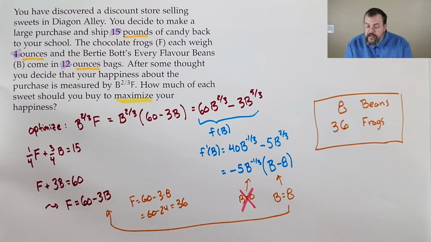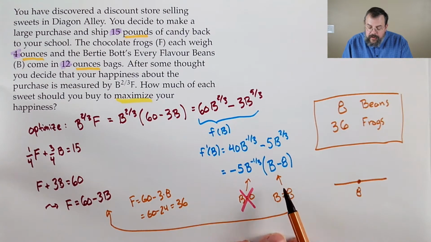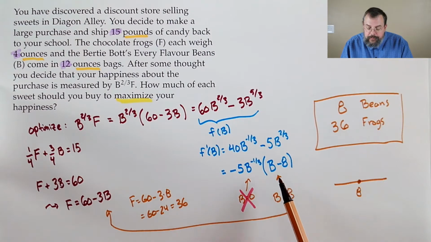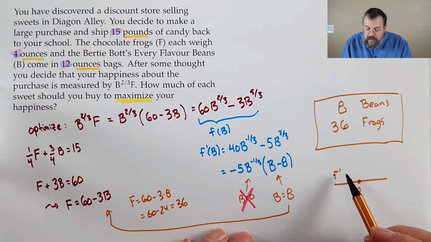Now, we might pause for a second and say, are we confident we found the place where we have the most happiness? All right. Well, that's a reasonable question. And, well, we could check by looking at what happens on either side of 8. So, for instance, if I'm doing a first derivative test, I can plug in values. So here's 8. If I plug in something below 8, 7, and of course you always have to check how far below, well, just to the next critical point, which is at 0. So 7 is perfectly fine. If I plug in, what do I see? I see a negative, that'll be positive, and 7 minus 8 is negative. So there's 2 negatives, meaning my derivative to the left is positive.